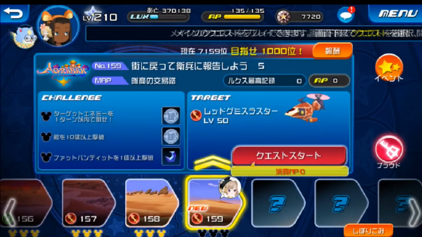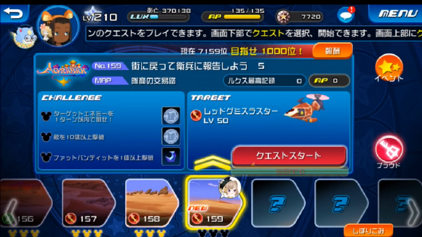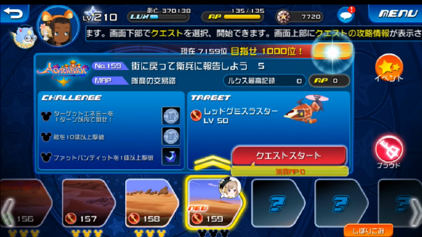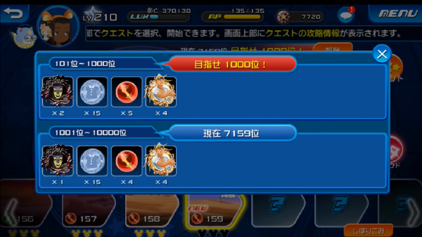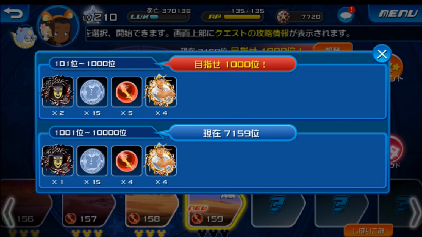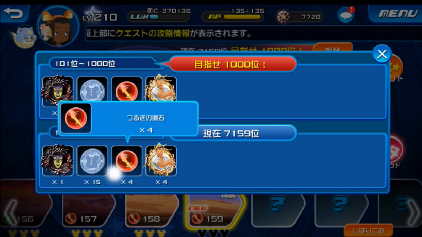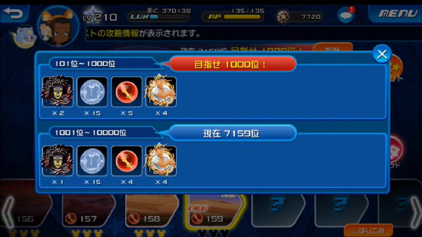I know that this is not my usual account. This is my Japanese account, but I just want to show you guys what could be coming in the future for us. And this is crazy to me. Look, I'm number 7,000. I still get four power jewels. Look at that. Isn't that crazy? Even though I'm like number 7,000, man, Japan has it so good, guys. I love the Japanese version.